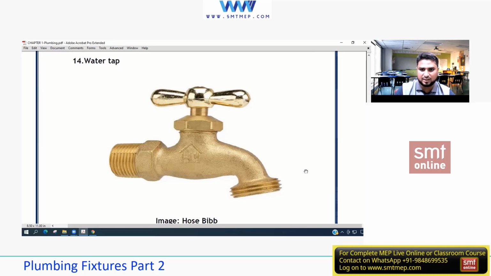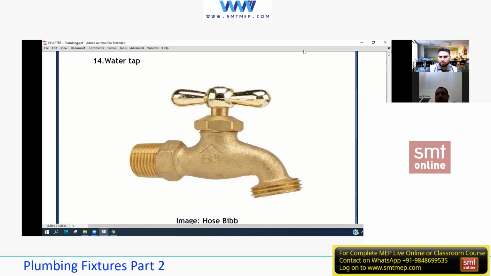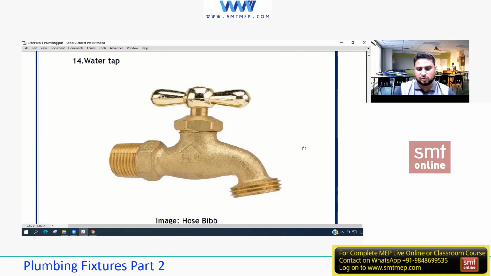Am I right, Fahad and Umair? Umair, you have dealt with this, right? Yes, sir, you are right. Yes, we have installed it on the roof, for the maintenance and cleaning purpose. For example, if they wanted to do that, okay. Cleaning purposes. Yes. So this is a hose whip, but the main function of this is different.